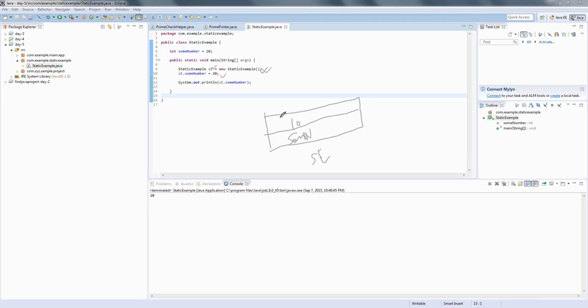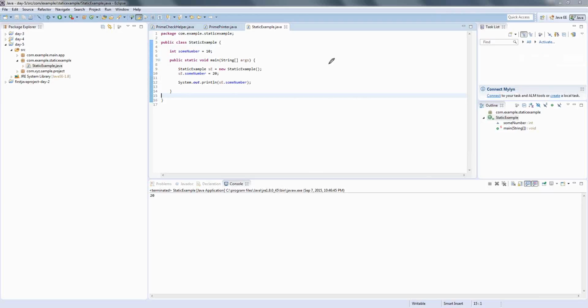And next, what you are saying is SE dot sum number equal to 20. Now this is my SE, and dot sum number will point to this value, that is 10. So I am telling it to override this with 20. So it's obvious that if I print SE dot sum number, that 10 will be long gone. It is no more there, it has been overwritten by this 20. And if I print SE dot sum number, it will be 20. Am I right?